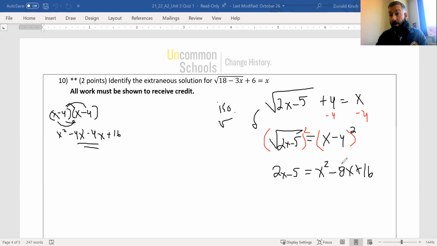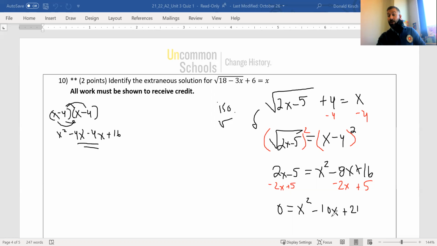Great. Now we can start to get this equal to 0 because it's a quadratic. Well, how am I going to get rid of 2x? I'm going to subtract that. But how do I get rid of negative 5? Well, I need to add that, because equal but opposites cancel. Do the same thing to both sides. And now we have the following: 0 equals x squared minus 10x plus 5. Oh, not plus 5. Come on, Kirsch. It's plus 21. Don't forget to add those.